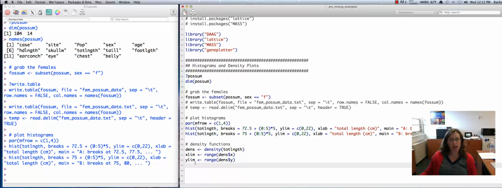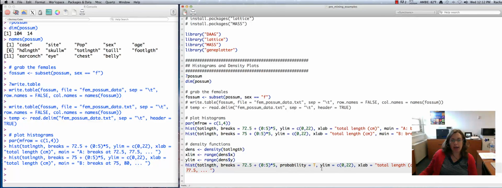I'm going to copy and paste this one. Okay, the breaks are going to stay the same. I'm going to put in a statement here called probability equal to true, because I don't want to see the frequency count anymore, because I want to deal with this density.